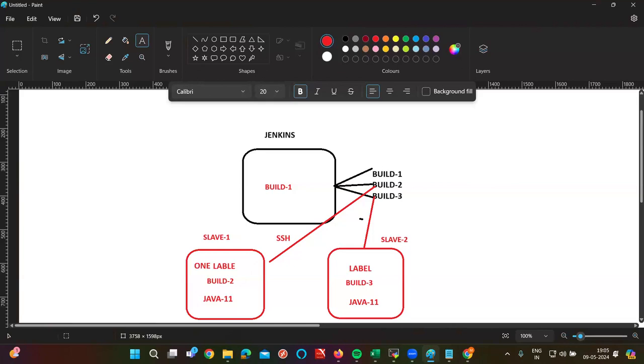Now tell me, is the concept of master and slave clear for all of you? Online, can you confirm whether the concept of master and slave is clear for all of you or not? Great. Fine. So definitely you need to have some practice. Without practice, by just listening to the concept, you won't get it. And unfortunately, we have a lot of issues with the Jenkins server here. That is the reason it took so much time to explain.